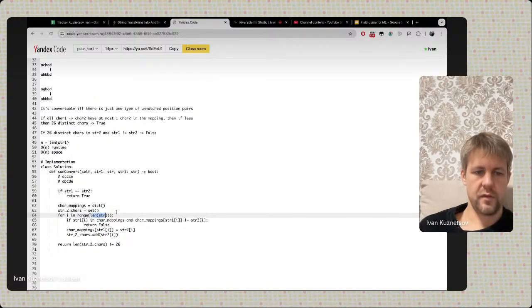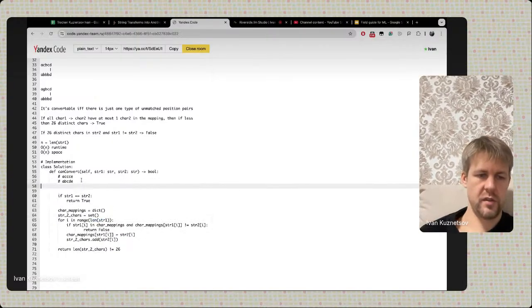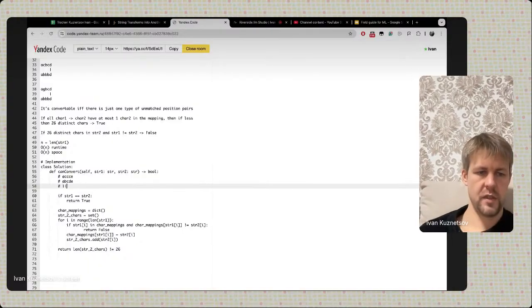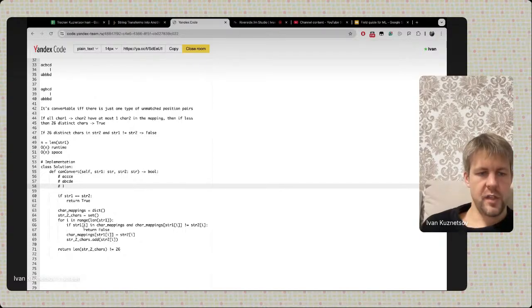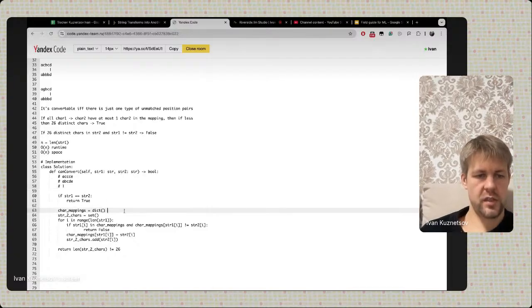And for i in range, okay, so for all of those i's, let me just do this. So we have a pointer, we compare the characters. Is string 1 in character mappings? No, not yet, but now it actually is.